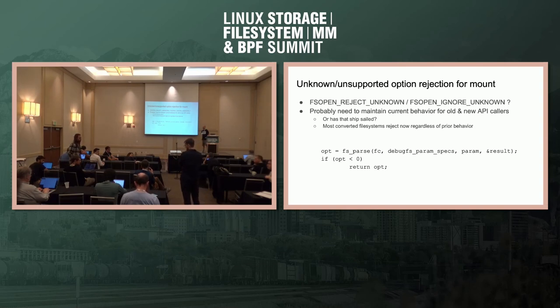The other problem with dmesg is that on a busy box, you may be mounting stuff all the time. How do you know which message is yours? That's the other problem we've had with dmesg in this kind of case. You might have 100 of these things in there, and you don't know which one is your problem. We have prefixes. The new mount API has prefixes where you can say this is for my subsystem essentially. So that's a problem that's at least solved.